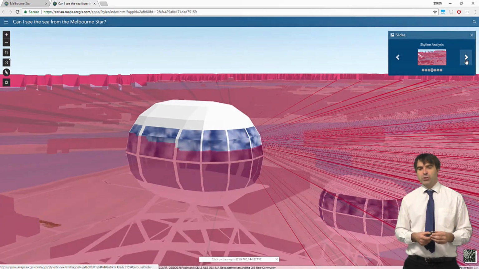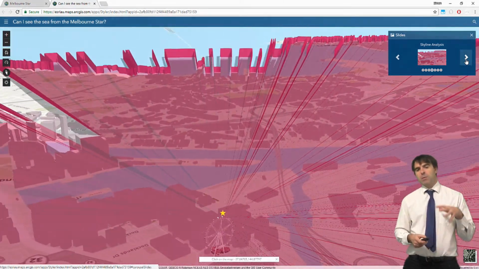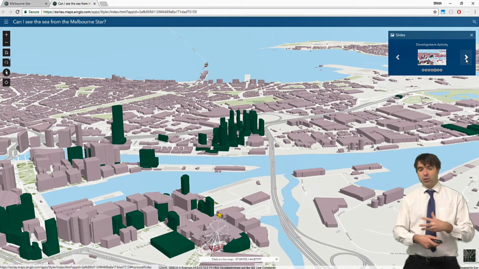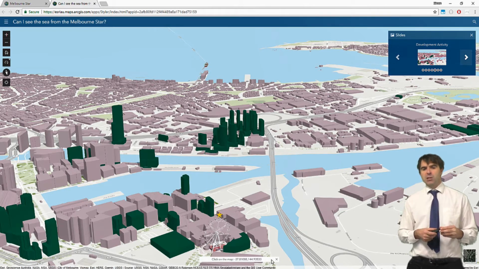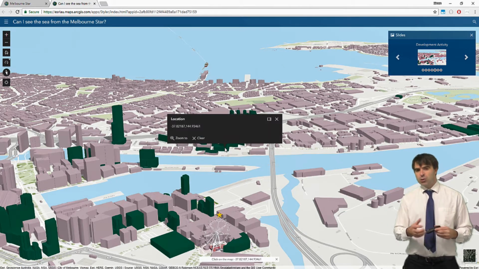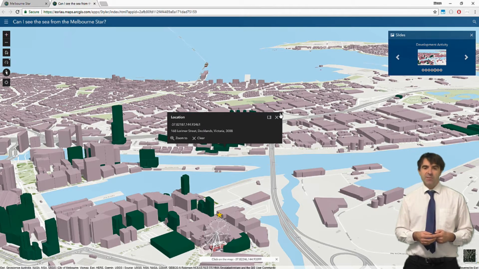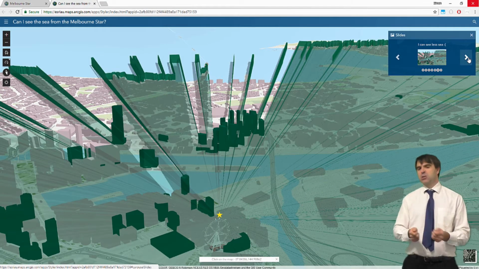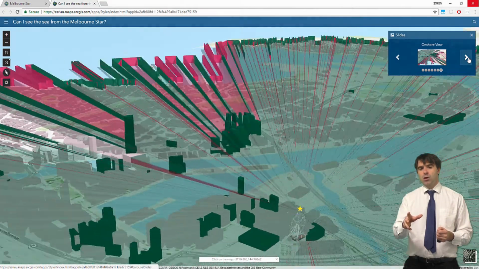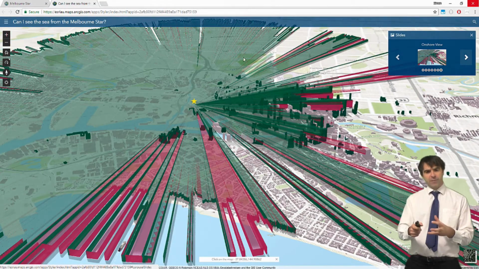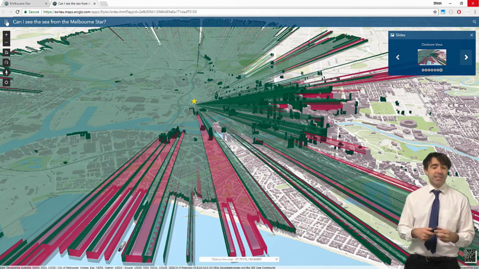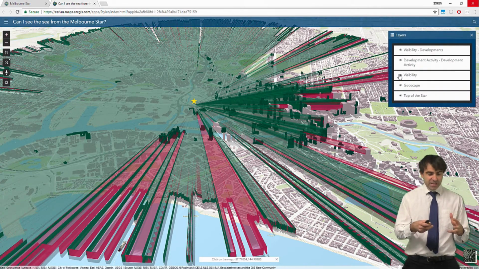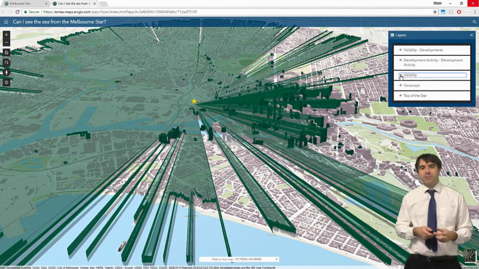But really I want to see the results of those Skyline tools that I ran. So looking at this from up above, I can see, well look, from the Melbourne Star, I've got a pretty good view of the surrounding horizon. There were a few buildings that obstructed the view. But then I also took the development activity data from the City of Melbourne, their great open data portal, and I wanted to run the Skyline tools again to see what's the difference if all of those developments were approved but also built as well. And you actually see the difference in view. I'd see less of the sea if all of those buildings were built. And in Pro I could have even calculated the exact volume difference or the exact angles that would have been impacted for me.